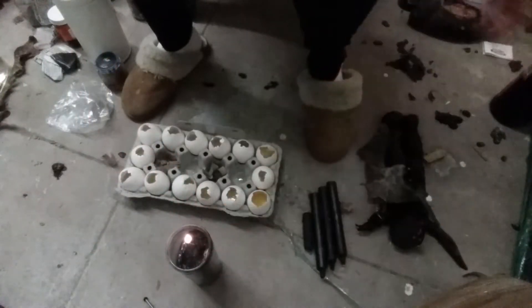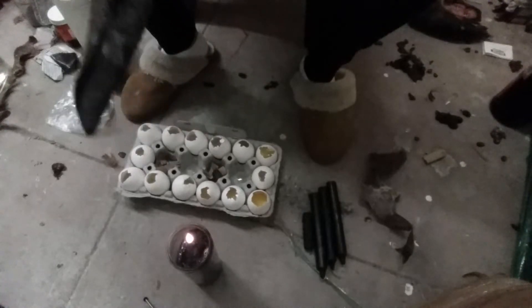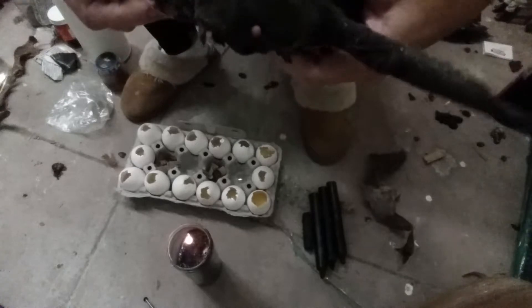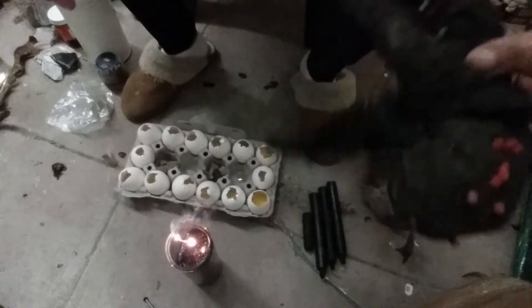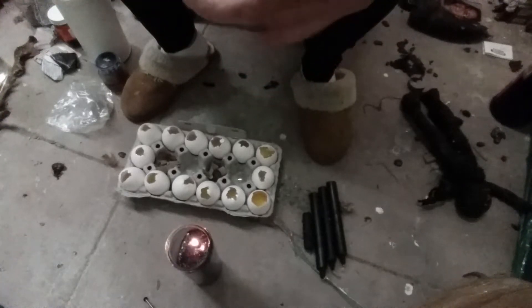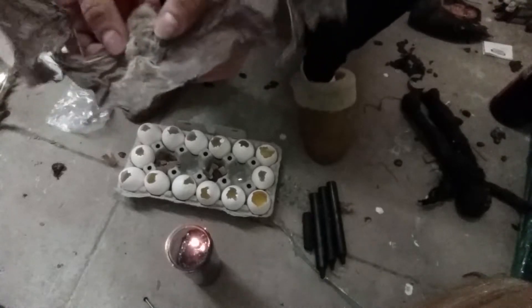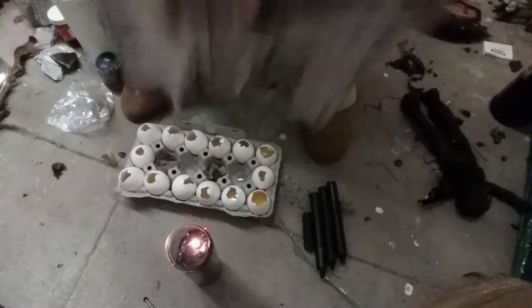This is a doll I did on somebody a while back. I worked on this person for four months — the whole inside of the head and the whole body, there's ingredients in it. I was able to get the person's clothing. It burned. And this is a bat that I'll be doing a spell with — you can use a bat to dominate a person, or for bad. I do sell these, so if you're interested let me know.